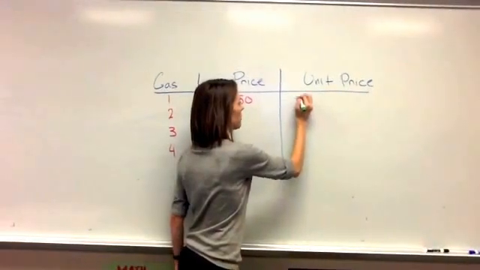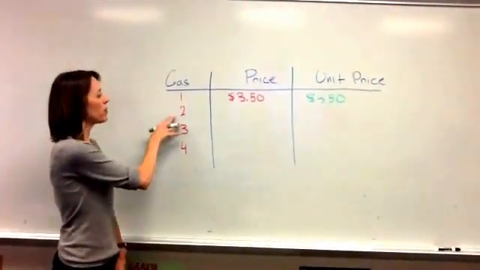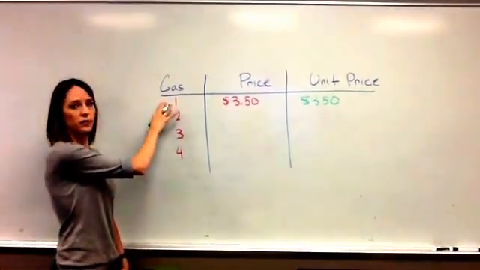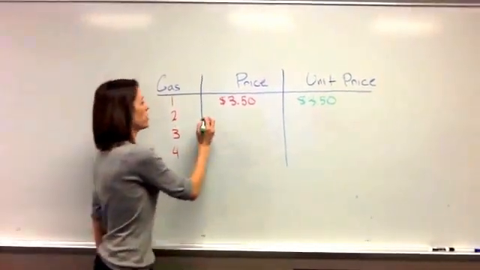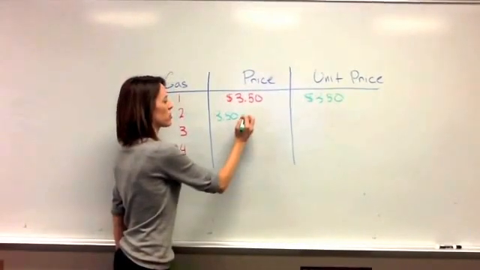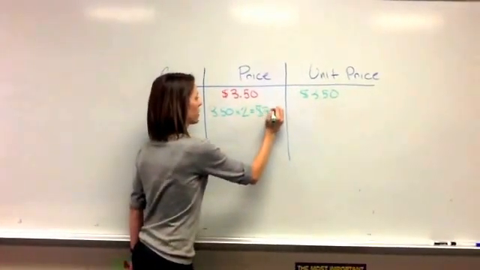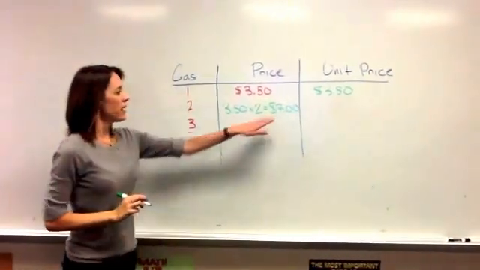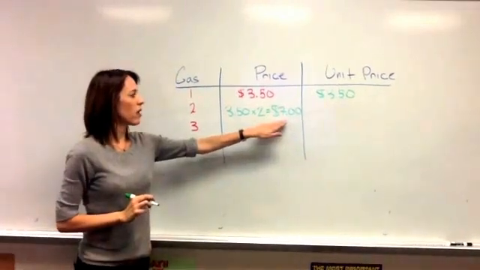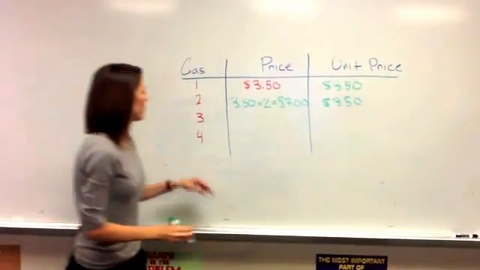Okay, here, now you're buying two gallons of gas. So if one gallon of gas costs $3.50, two gallons of gas are going to cost $3.50 times two, which is going to be $7. And the unit price on that is also going to be $3.50, because if two gallons costs $7, then one gallon is going to be $3.50.